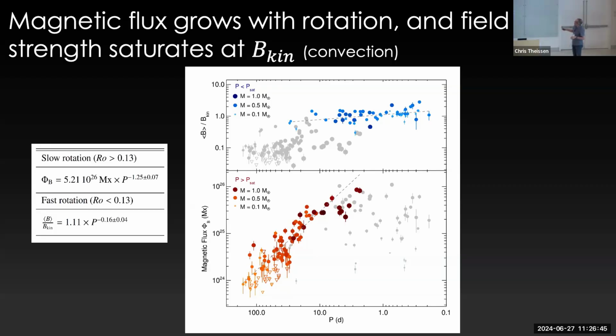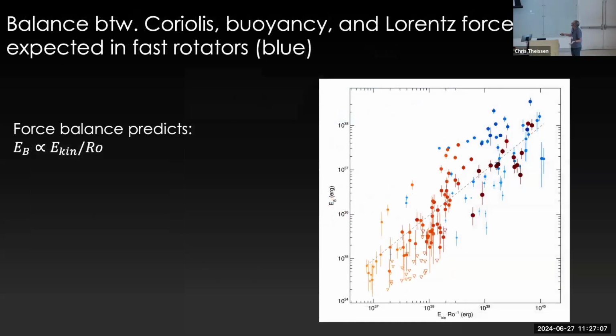And then we have a rise here where the flux actually scales with the rotation period. This seems to be what's happening on these stars. If your dynamo model can predict this, at least it would be consistent with what we found here. Then you can test whether this works with the so-called MAC idea, that Coriolis, buoyancy, and Lorentz forces need to balance each other.